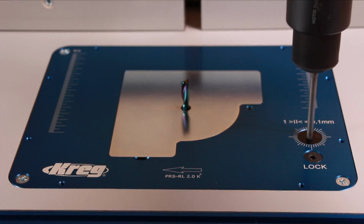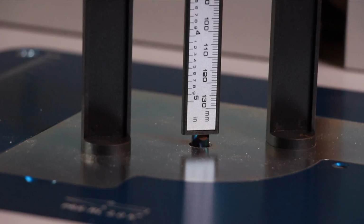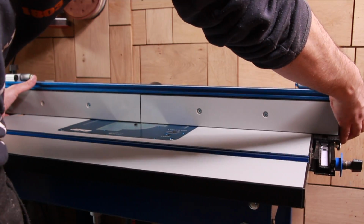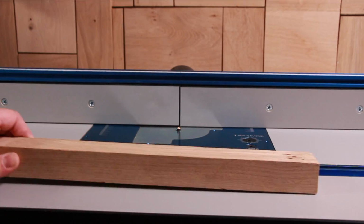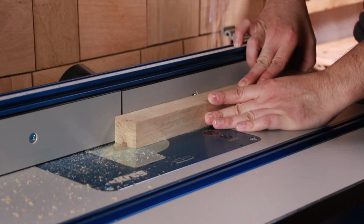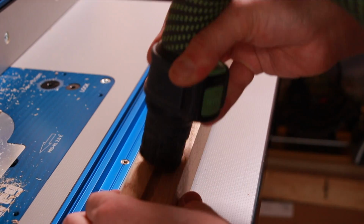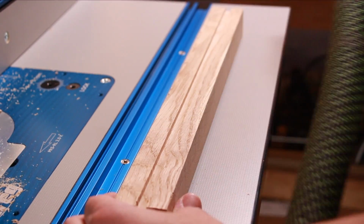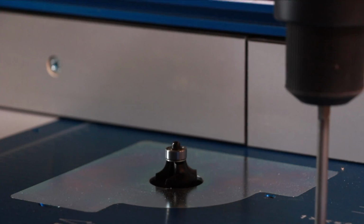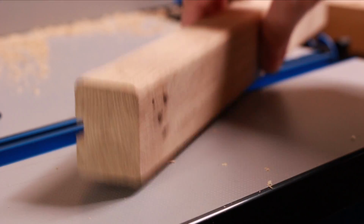So let's give it a try and do a channel, and we will go a little bit rough with it, with 4.5 mm of depth. And by the way, talking about depth, always follow the instructions of the factory for the bits that you are using. For some bits this could be too much and you should do it in 2 steps. Here we can see the channel, and we will do a quick round over using the Fraser bit again, and we can see here a nice round over.